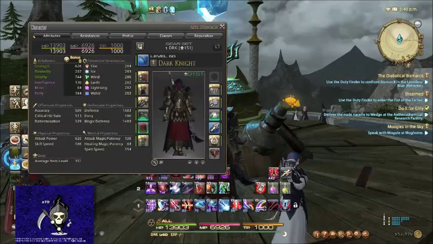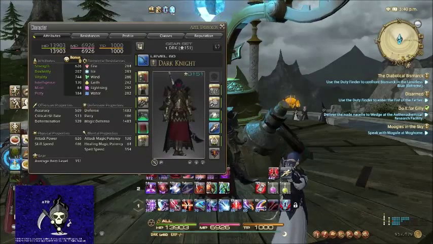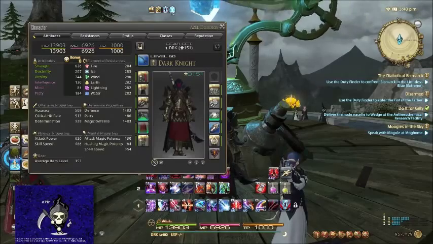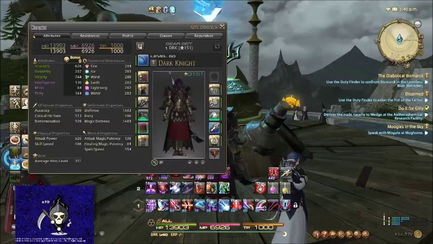So I think that's everything I have to say as far as our stats and our abilities go. Next up is going to be rotations and some of the skill synergies that I have seen with Dark Knight.